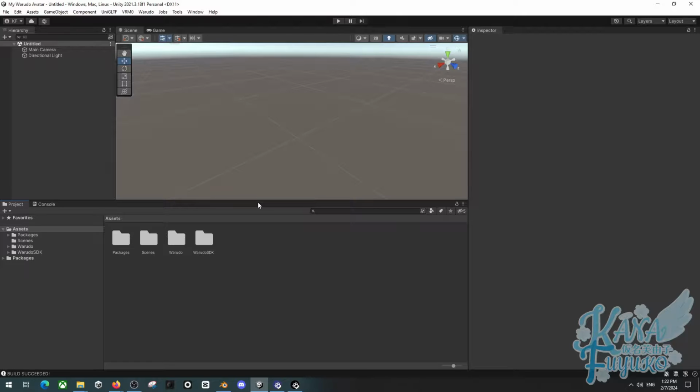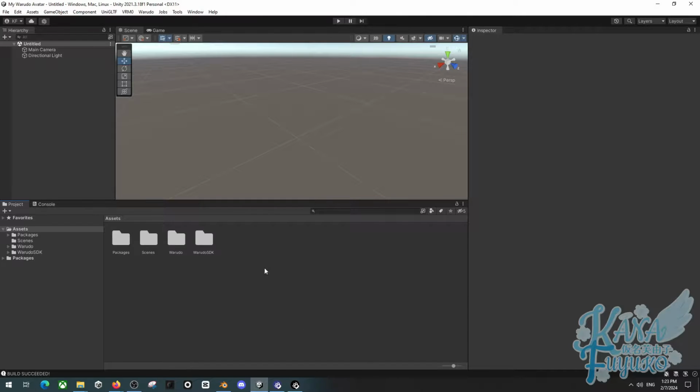Now, before we get started with this tutorial, you need to know how to set up the Warudo SDK and prepare this exact Unity project. If you don't know how to set this up, then by all means, please go to the description below. Please look at that tutorial and then come back when you are finished, as that tutorial explains how you do the installation process, which is very quick and easy, but also goes over the overview of the Warudo SDK, so that you get a little bit more familiar with some important things to keep in mind for the SDK. Otherwise, I will still re-elaborate some things here, but just keep in mind, watch that tutorial first, as it'll probably make more sense as we continue.